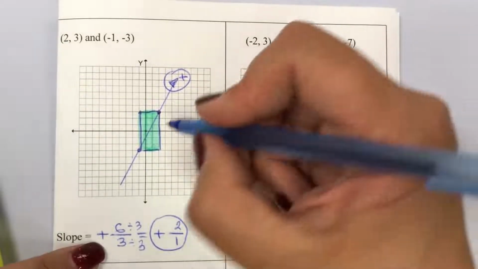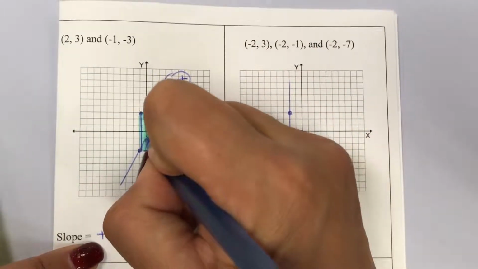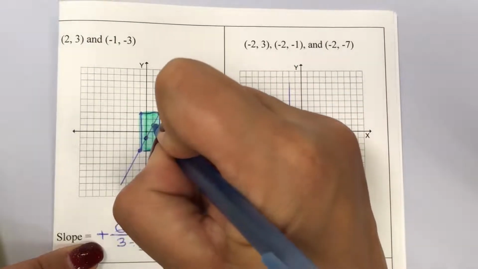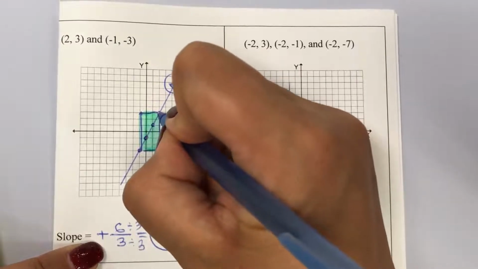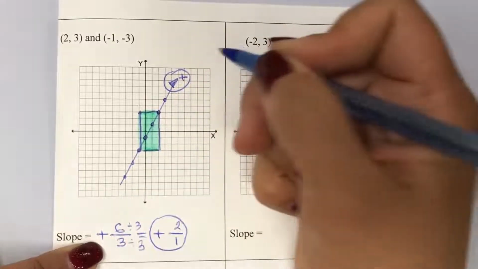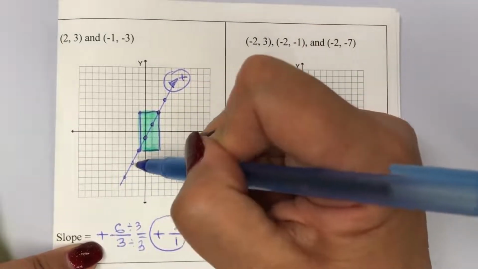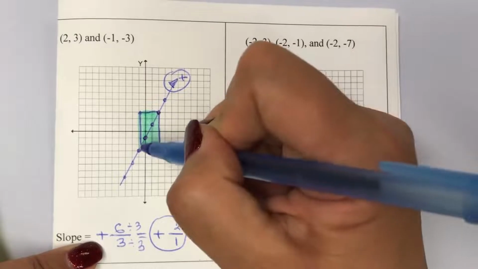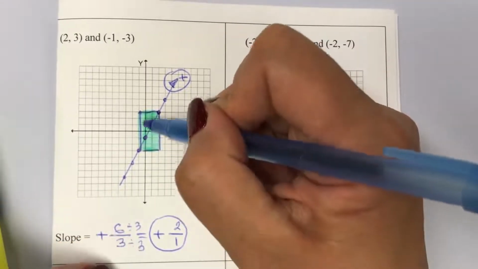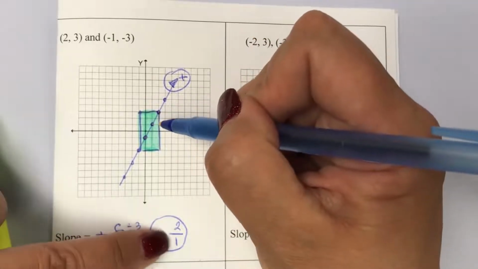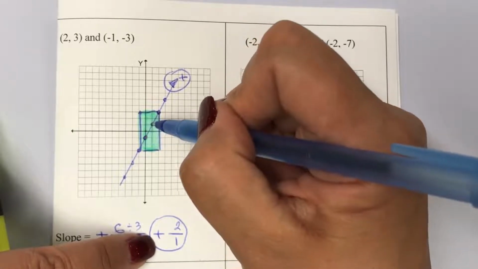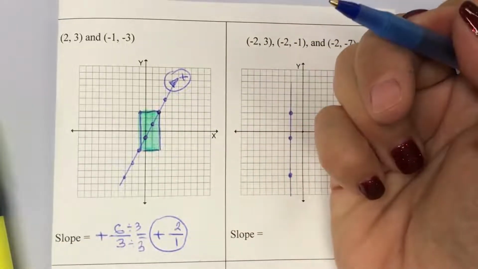Let's check that ratio. So from the point, if I go 2/1, I'm on the line. If I go again 2/1, I'm on the line. If I go again 2/1, I'm on the line, and I can extend that ratio all the way throughout the line, and the points have to be evenly spread within the rectangle. I have this 3 times. In other words, my bigger rectangle was reduced by 3 to get 2/1. So these are the 3 sections right here: 2/1, 2/1, 2/1, 3 times.